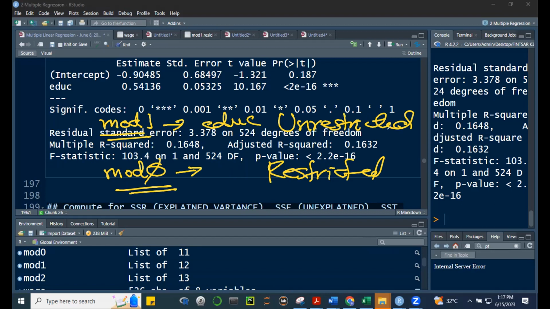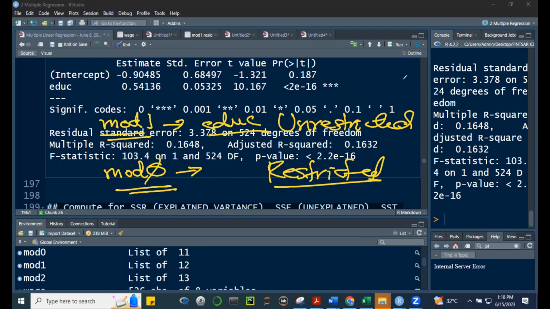But if you're going to compare model 1 with another model with more predictors, model 1 now becomes the restricted. Okay, so it's relative. Yung restricted at unrestricted na to, it's relative depending on the number of predictors that is being used in order to model your dependent variable. So model 0, wala tayong exogenous variable na ginamit. Si model 1 may ginamit tayo, education. So si unrestricted, si model 1. Si model 1, model 0 ang restricted.